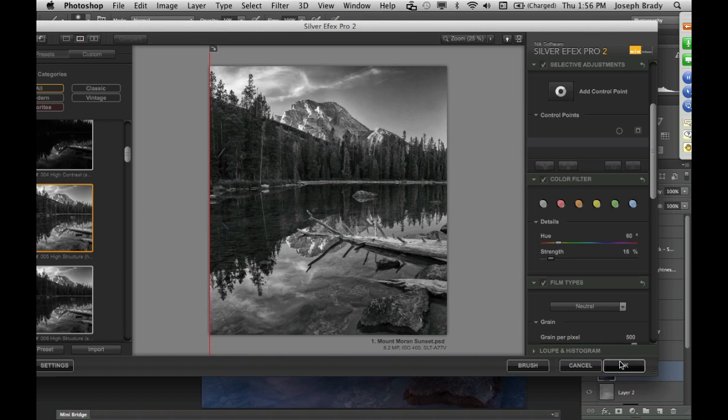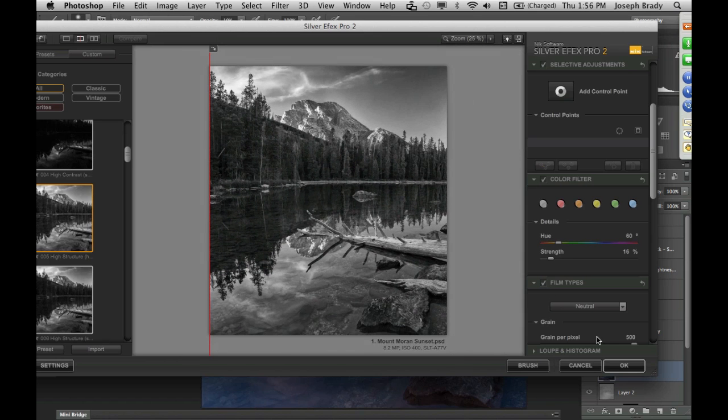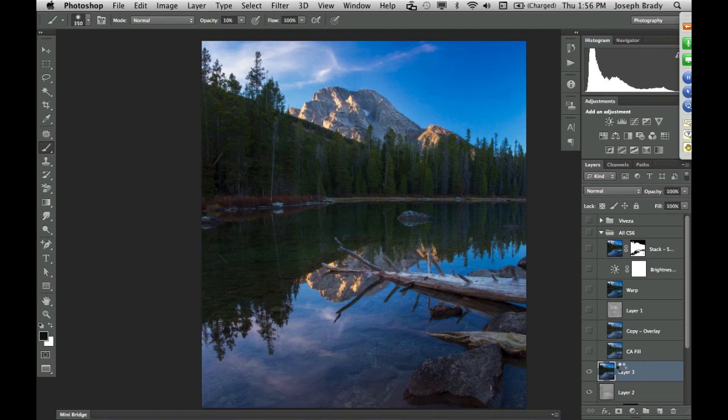And I'm not going to do any local adjustments, I don't think. Let me zoom in the center just for a second here. Nope, I think I'm happy with that. I'm not going to do any local adjustments because I'm actually not after a black and white image, although that was a pretty nice black and white image, as we'll just see in a second. So let's see what this does. It's going to add this black and white layer on top of what we've done. Again, which might be kind of cool all on its own.